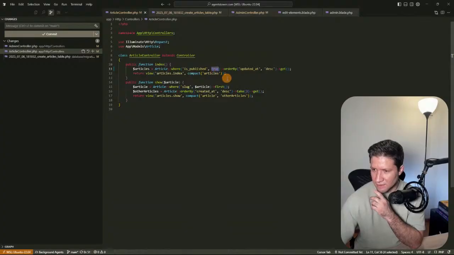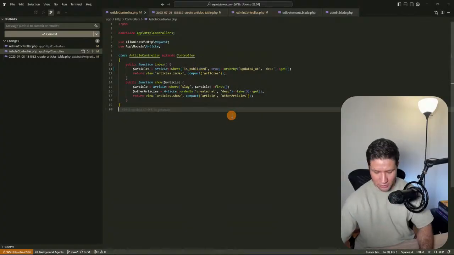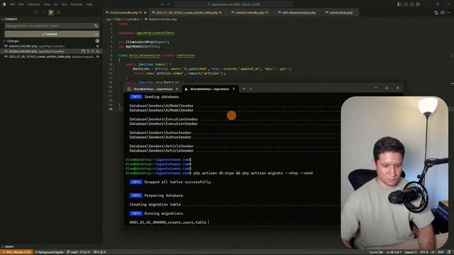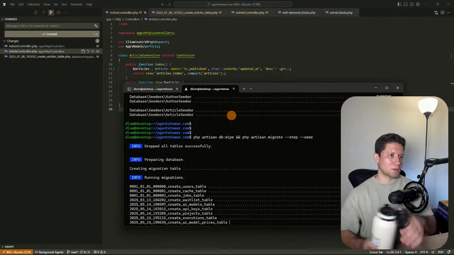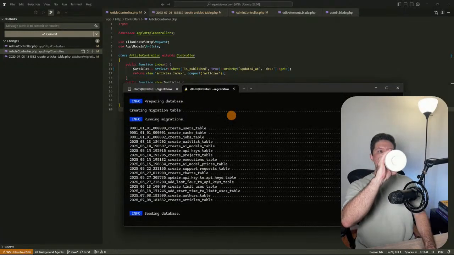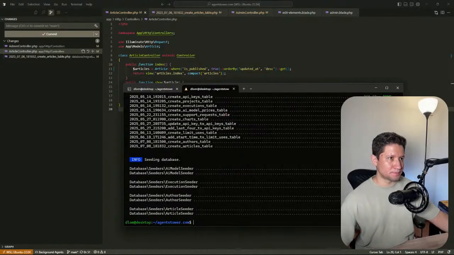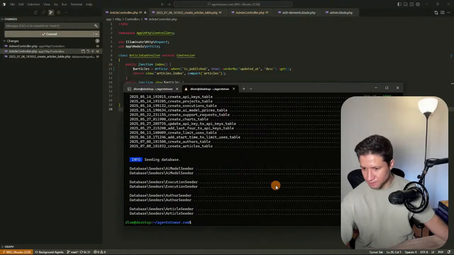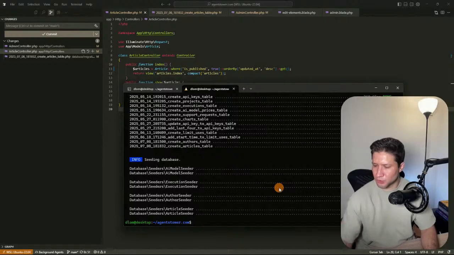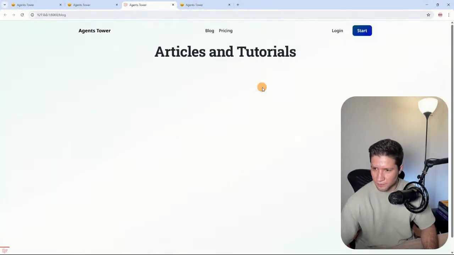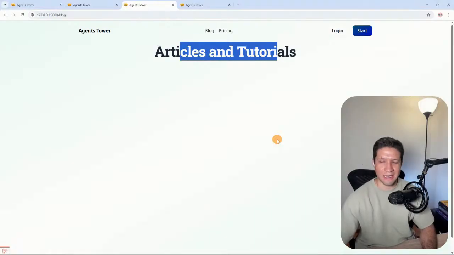Because I'm using this column in here. Okay, so I'm going to rerun the migrations. Okay, so now if I reload this, it's not giving me an error, but it's not showing any article.